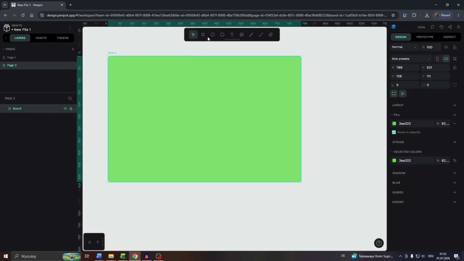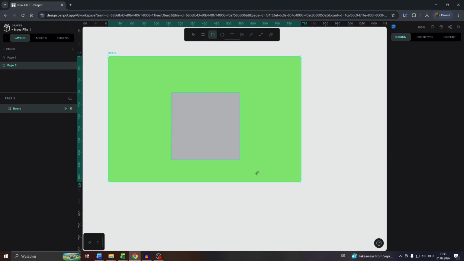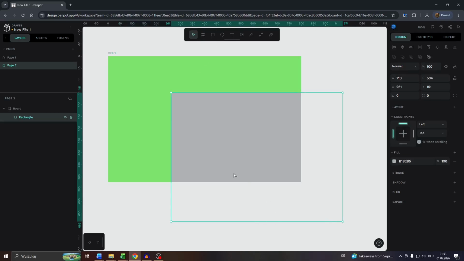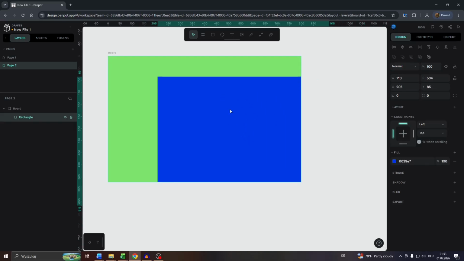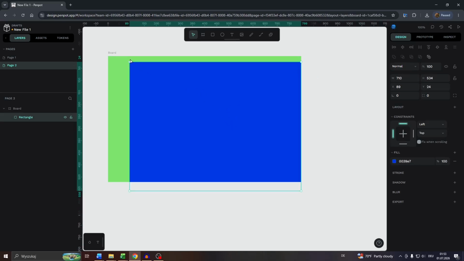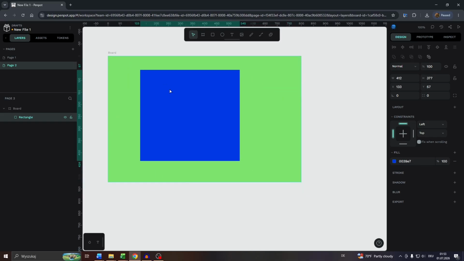You may also create a new one, so let me add a rectangle, position it, and as you can see it's overlapping the board behind it. So let me show you how we can make it transparent, right? So option number 1 would be, let me just move it. What you want to do is, let me resize it here on that board.